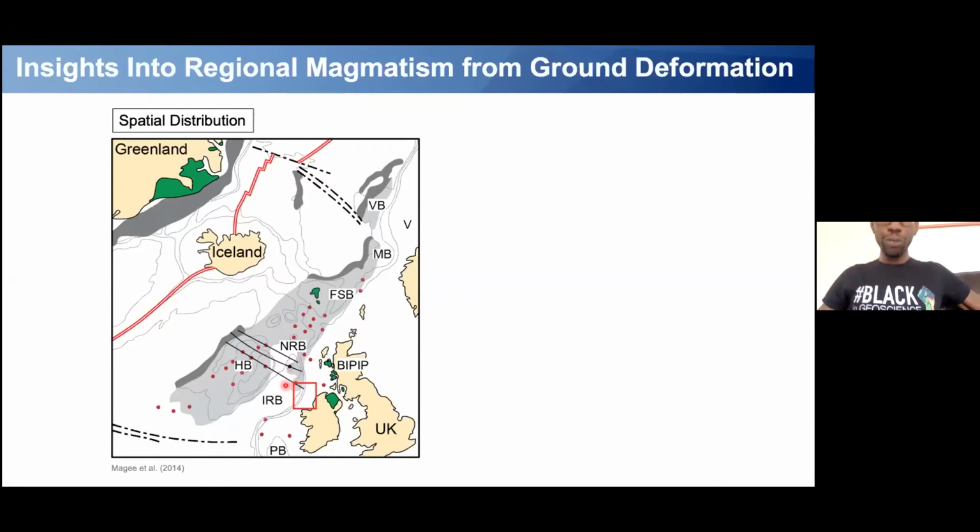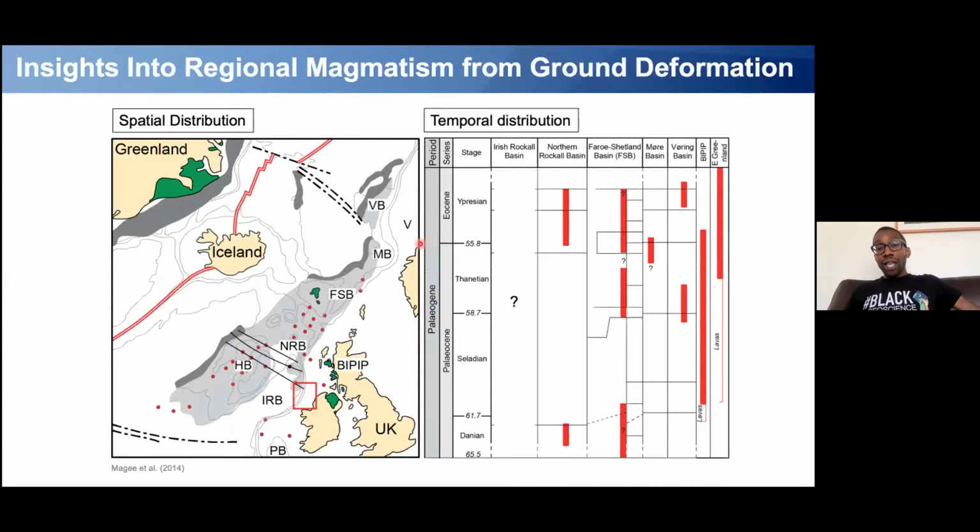So this is offshore Northwest Ireland, part of the British-Irish Paleogene Igneous Province, associated with breakup of the North Atlantic. In this location in the Irish Rockall Basin, when we started this work originally, it was one of the first projects Craig and I worked on together. We had a number of principally radiometric age dates for a number of basins going northeastwards along the margin all the way towards the Vøring Basin.